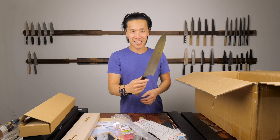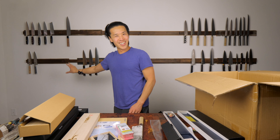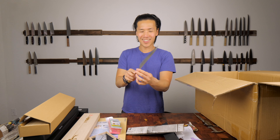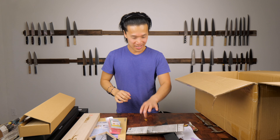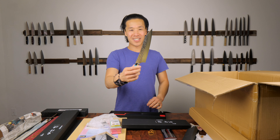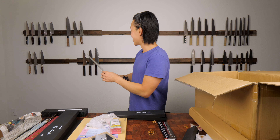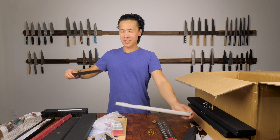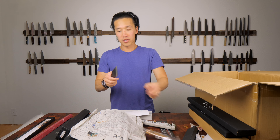The first knife up is Tanaka-san's knife, then the Perfection knife. I'm going to make a row of just Perfection design knives right down here. This is the other Tanaka knife - that knife looks awfully small next to the 270 over there. We'll put up the Zenmai because it's beautiful. From Saji-san, the Yu Kurosaki - this is going up. The other Yu Kurosaki has to go up as well. And of course, the pedi deserves to go up on the wall too. My knife wall is coming back to life.